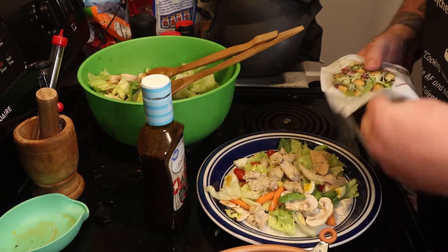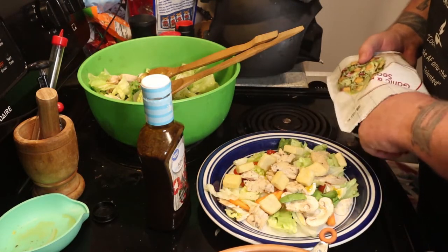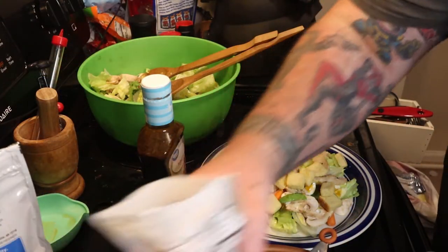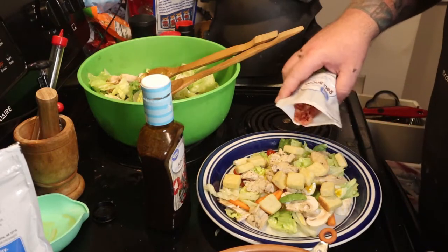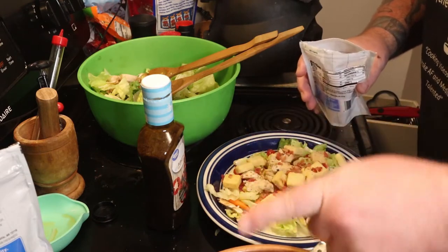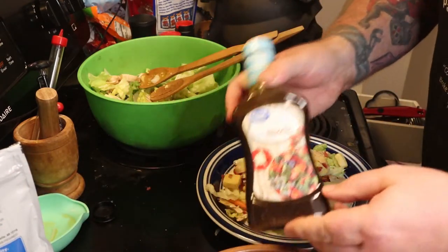Get your croutons, your stale bread bits. Again, optional. Just put these around. I think these were like the garlic butter ones, just to give you something in there where I won't eat next to you because it'll crunch. Now put your bacon bits on there, sprinkle them on there, because like my dad says, it's not a salad unless there's two or three kinds of meat on it. Again, optional stuff. Now I'm using the vinaigrette.